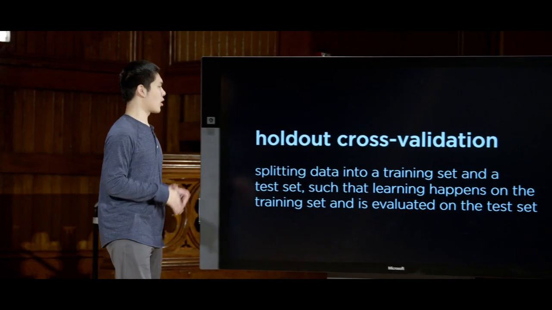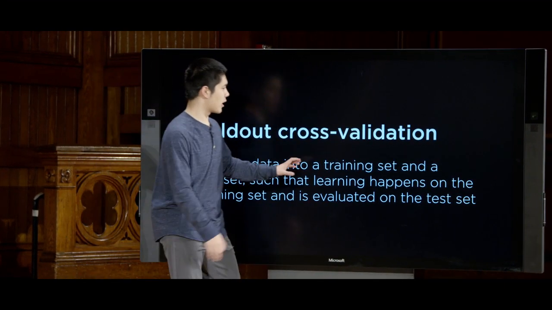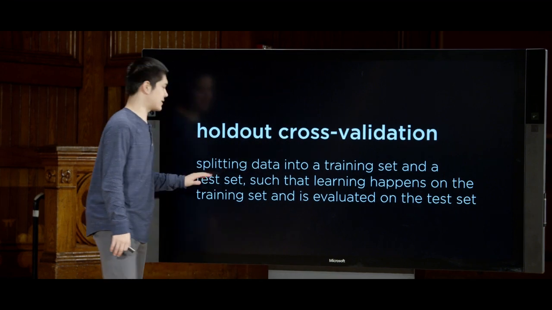Now, another way of making sure we don't overfit is to run some experiments and to see whether or not we are able to generalize our model that we've created to other data sets as well. And it's for that reason that oftentimes when you're doing a machine learning experiment, when you've got some data and you want to try and come up with some function that predicts, given some input, what the output is going to be, you don't necessarily want to do your training on all of the data you have available to you. You could employ a method known as holdout cross-validation, where we split up our data into a training set and a testing set.